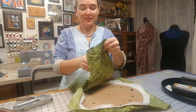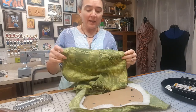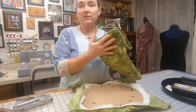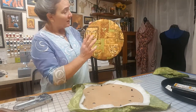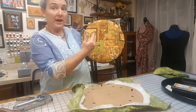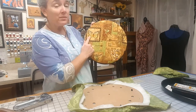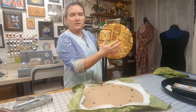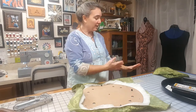So I took this lovely fabric that I had that was a bed skirt around my bed, and I have since changed it to something else, but I still have the fabric and I love it, and it coordinates with the fabric that I have in the room that these go in. This I already redid earlier. For this, you have to worry about the way your pattern is, because it's hanging on the wall, right? It's a piece of art. Granted, it's a functional piece of art, but you have to make sure that the pattern is correct.